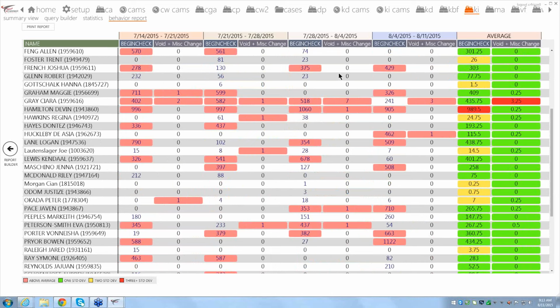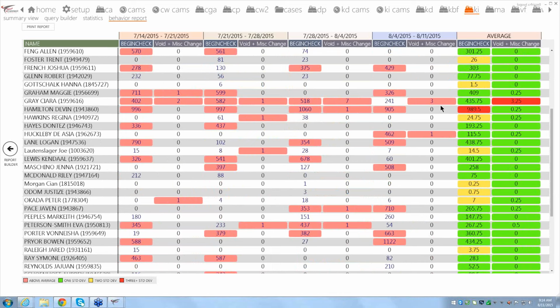So what we did was we took both of those events and we said, hey, anytime there's a check where somebody voided an item off a check and then they rang this miscellaneous change, and those happened within a few seconds of each other, we want to see that. So in this case, this is where Craig started looking at Miss Ciara Gray for that type of transaction where she would void items habitually and always ring this miscellaneous change, which would allow her to open her drawer. So go ahead, Craig. Sorry.